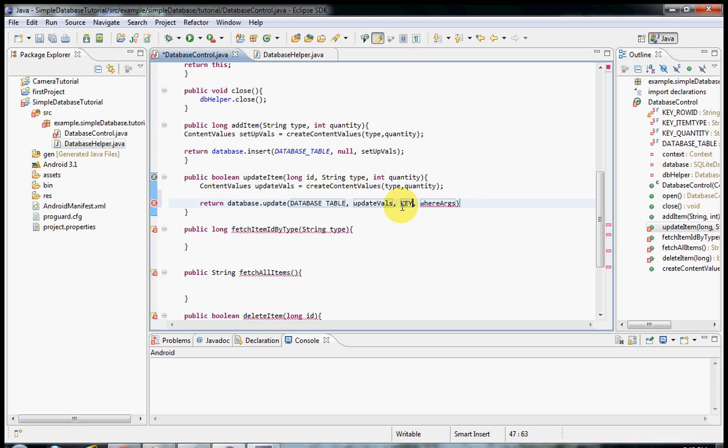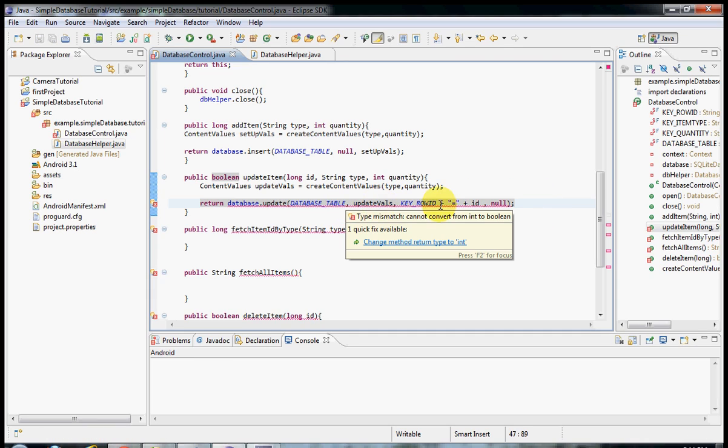So we'll do key underscore row ID, then concatenation equals, and then another concatenation and ID, and then you just set the last argument to null. It's kind of like passing it as a string as opposed to an actual separate argument.